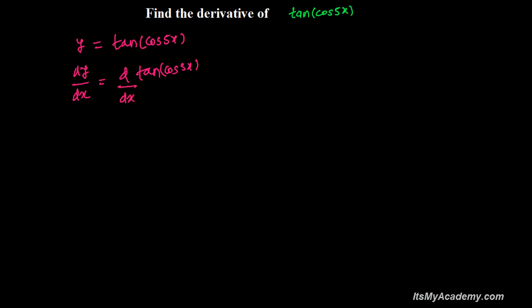Here, what I have told you is that whenever you get tan, cos, sine, or any trig ratio whose power is 1, you have to differentiate such trig ratios with respect to the angle of that. The angle here is cos 5x and here it is just x, so it's not going to match, which means we need to work here. So we have to differentiate tan cos 5x with respect to the angle, which is cos 5x. Now it's perfectly matching.